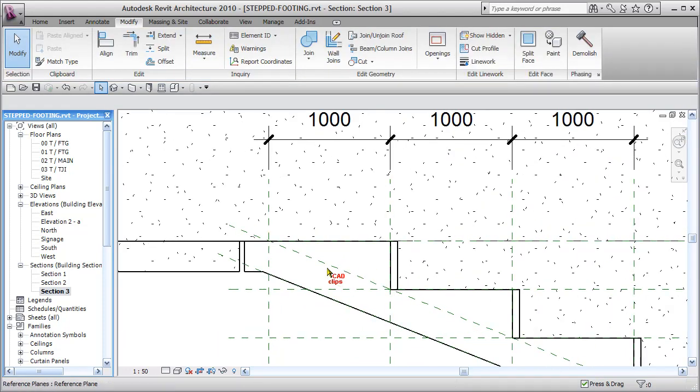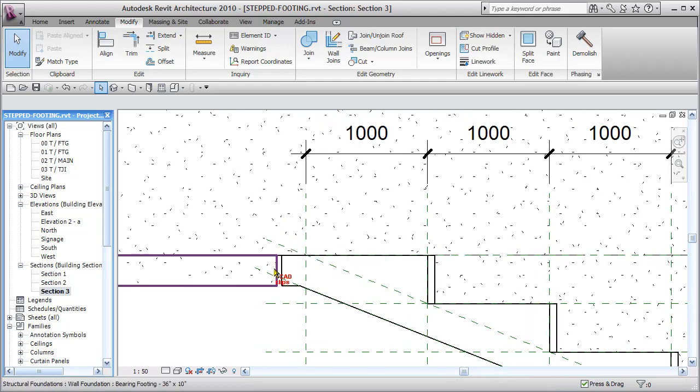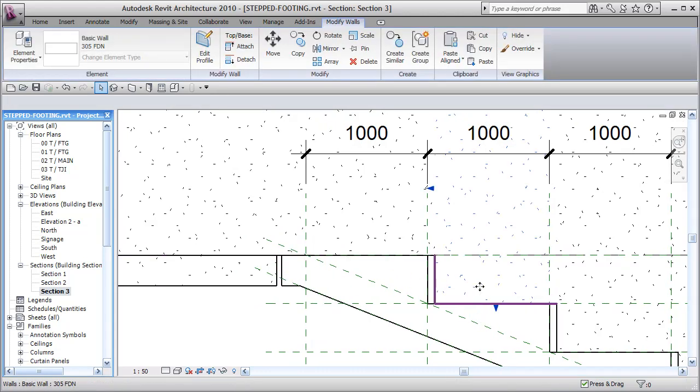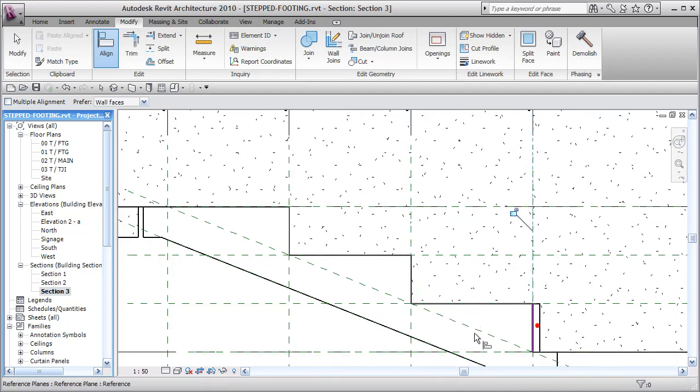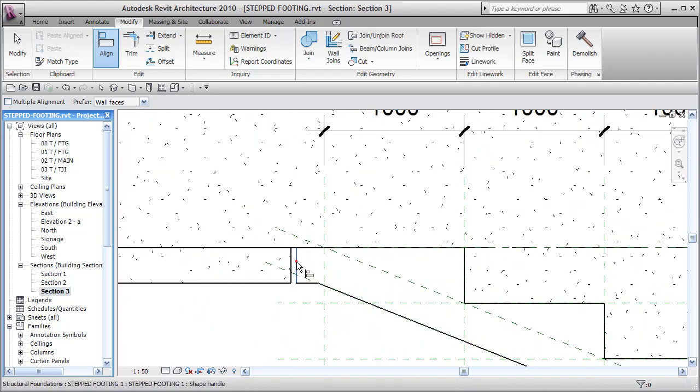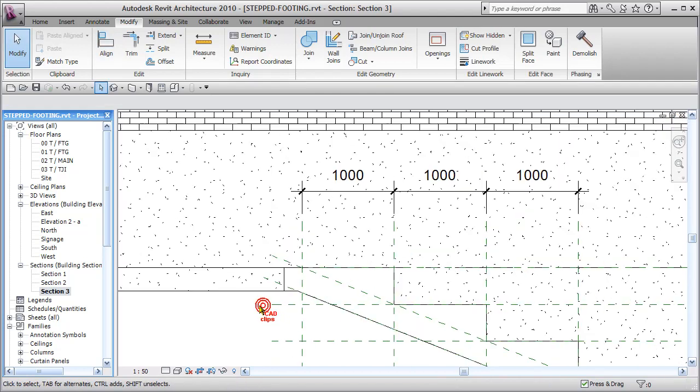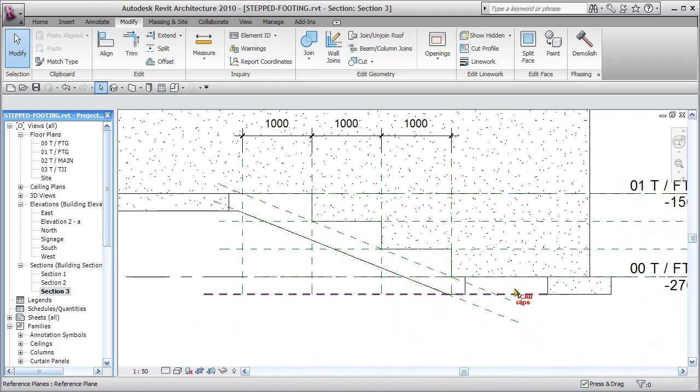Okay, now I need to close up my gap here. So I'm going to take this wall here, and let's use my align tool. Let's go modify, and let's say align to here, and I want to find that wall. Let's just pick this. Okay, align here, this. Okay, align to here, this. Okay, align to here, this. Click out. Escape. Okay, now I've got my walls aligned down inside of there.